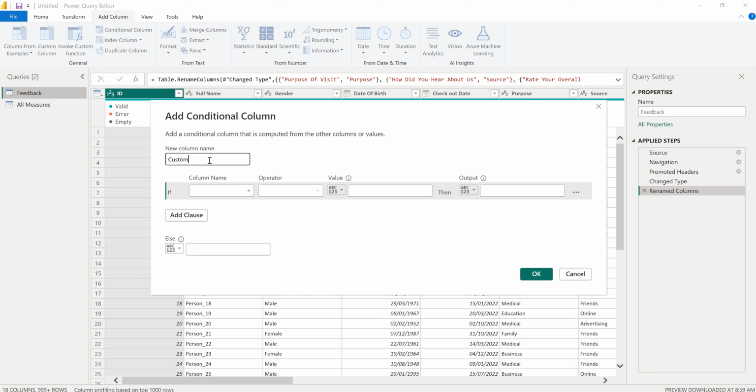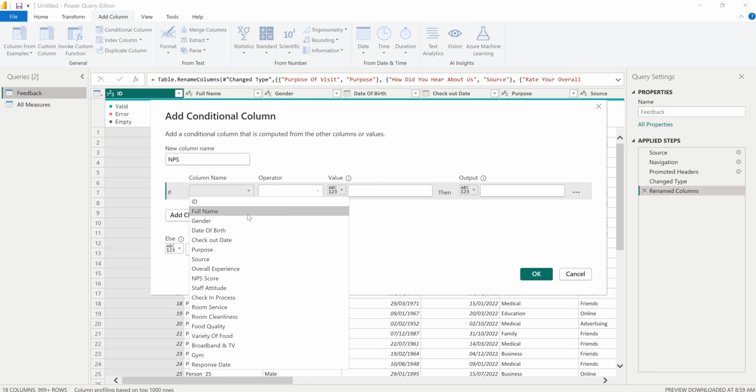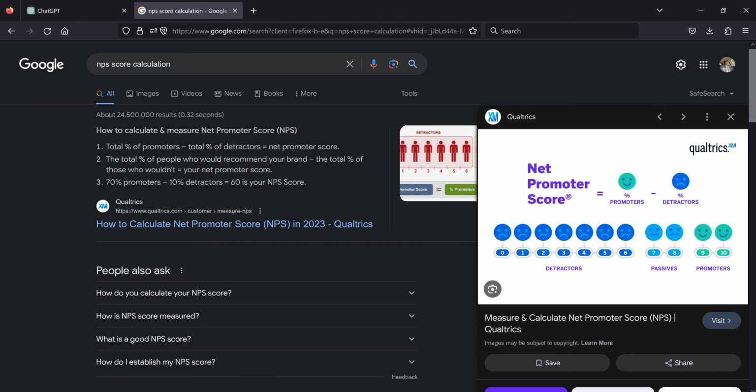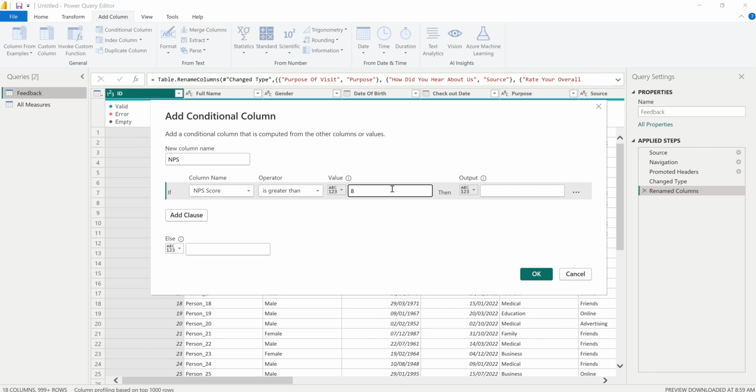Okay, so I'll call this one NPS. So NPS score, if it is greater than 8, because if you look at it here, it should be 9 and 10. If it is greater than 8, we call them promoters.